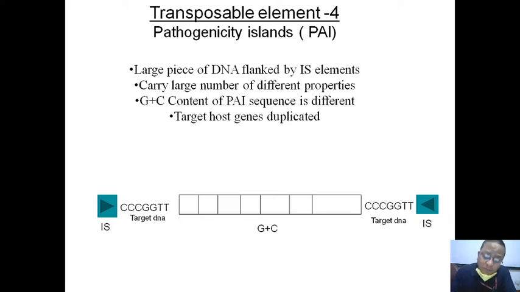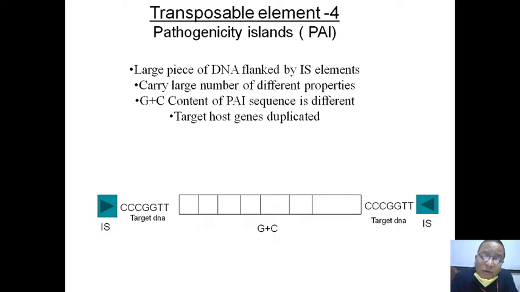Let's go back to the first lecture we had on bacterial genetics. We have to understand that a majority of the virulence factors in case of typhoid fever in the Salmonella typhi organism, or paratyphi A or paratyphi B, is encoded in the pathogenicity islands. What are pathogenicity islands? Basically, pathogenicity islands are huge chunks of DNA that the Salmonella bacteria, the typhoidal Salmonella bacteria, has acquired over a period of evolution, maybe millions of years. This genetic component, which as I told you can be maybe 50 to 150 kilobases long, carries a large number of different properties.